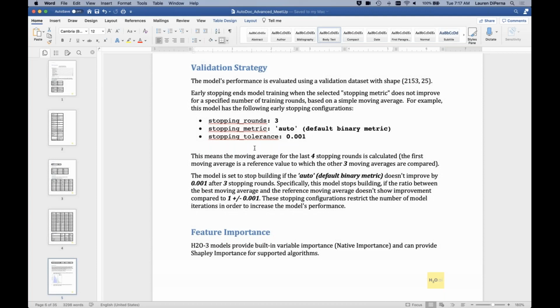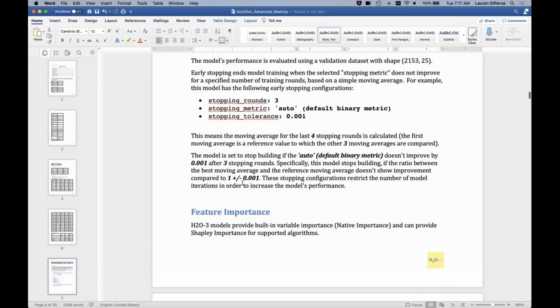Depending on the model, you'll be able to parameterize how you want to enable early stopping. So we'll provide that information here. And then we'll also provide documentation for how early stopping works in H2O. And part of the reason that we do that is so that even if somebody who is not the model developer is reading through this report and they're not familiar with early stopping in H2O, they have enough information to understand how it works.